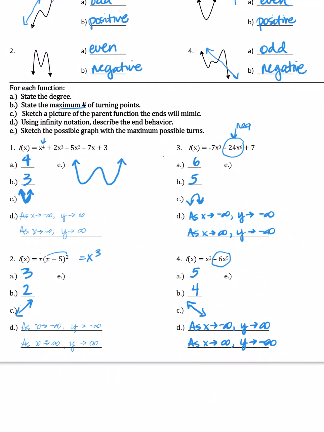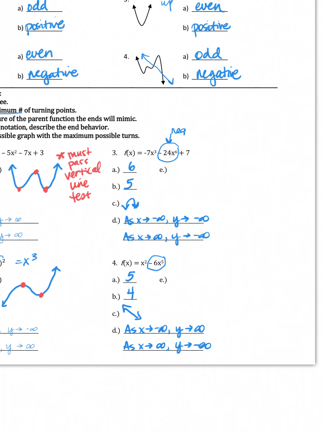So where are my turning points? Here's 1, 2, 3 turning points, okay? Now, keep in mind, this is a function. So make yourself a note that whatever you sketch must pass the vertical line test. So be careful that you don't overlap or anything, okay? Let's try number 2. This has 2 turning points, and it starts from the bottom, so it goes 1, 2. So turn it twice. Here's 1, 2, 2 turning points.